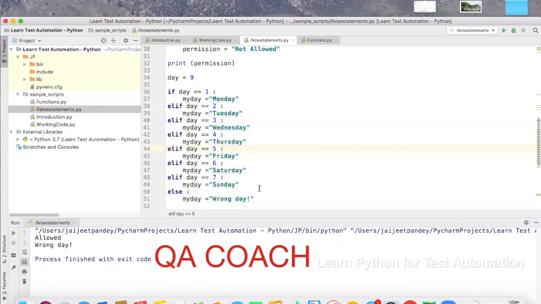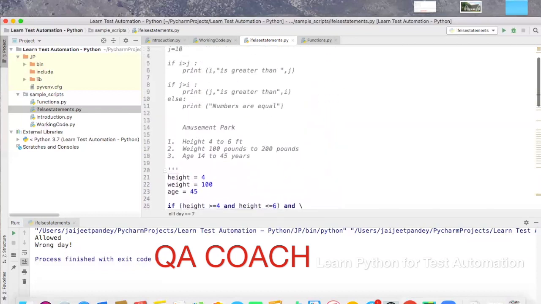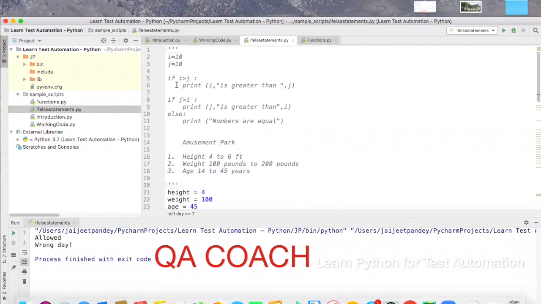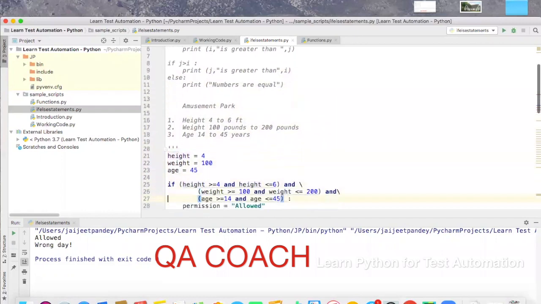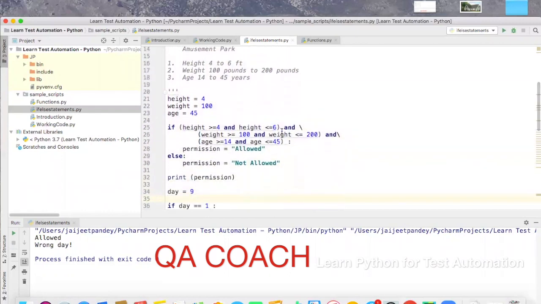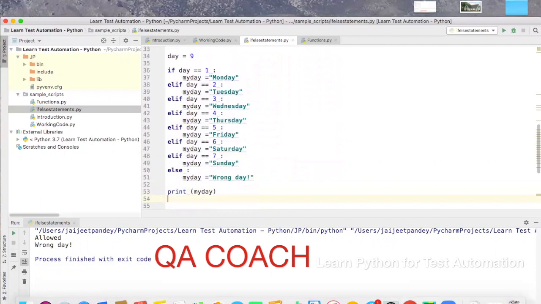Wrong day. So there are basically three cases we just saw. The very first one is when you have a simple if else statement, an if and a stack of ifs, or this is the if and else. Then, when we can break a single big statement into multiple lines, if and an else. And then we saw how if elif works. So these are basically three different scenarios where we can use if and elif. Based on your real life condition or your project or your logic, you can try this.